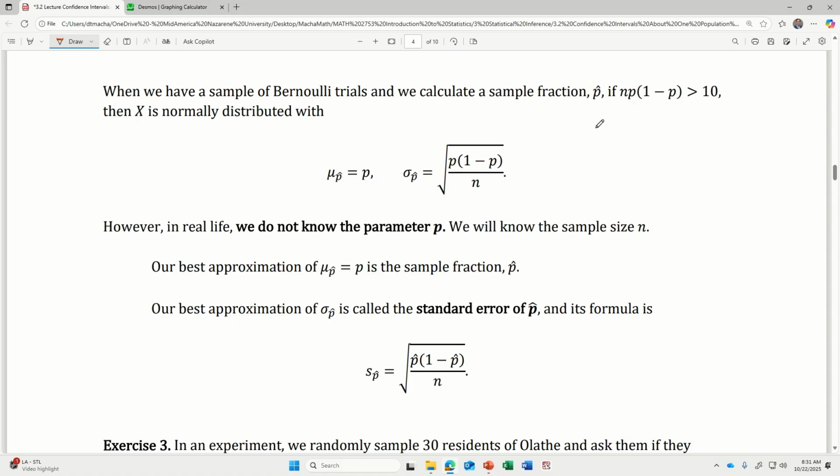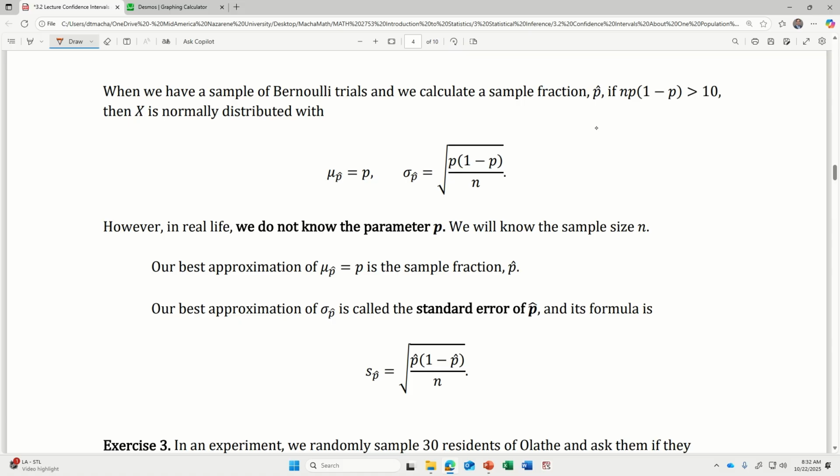We said this a little bit, but in real life, we don't really know what the population fraction is. If I knew what the population fraction was, I wouldn't need to do any kind of statistics. I wouldn't have to do any kind of survey. But in real life, we know the sample size, how many people we are going to choose. So we know what the lowercase n is. To calculate the standard deviation of the sample fraction, we'll use the real value of n, but we have to approximate the values of p. And the closest approximation I can get for the population fraction is the sample fraction.